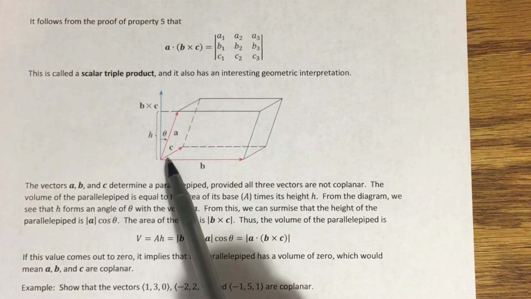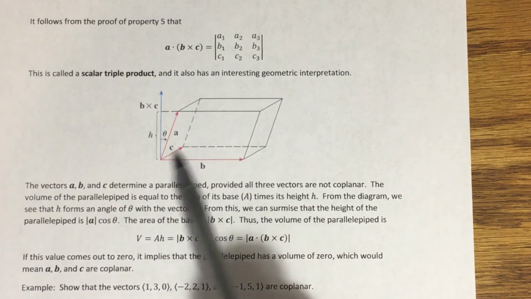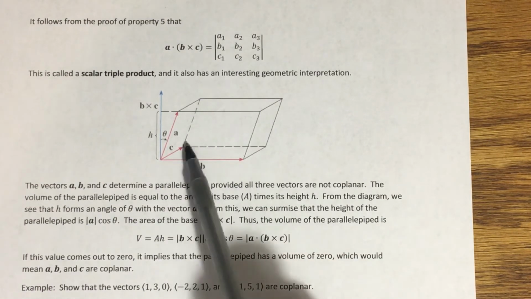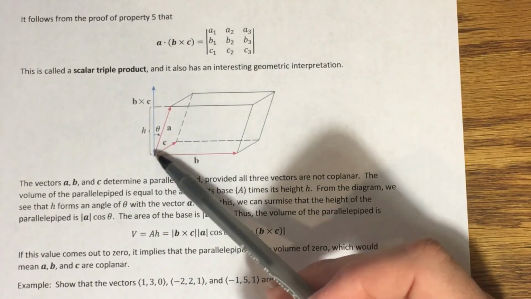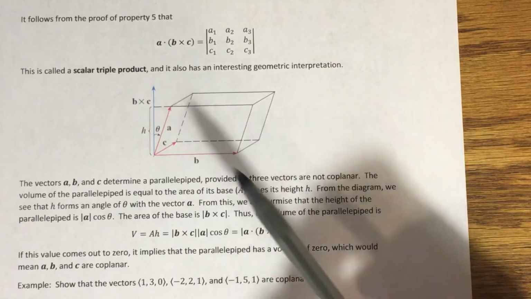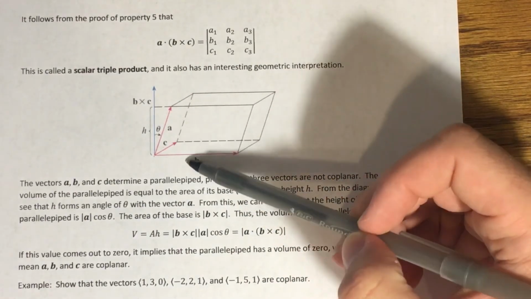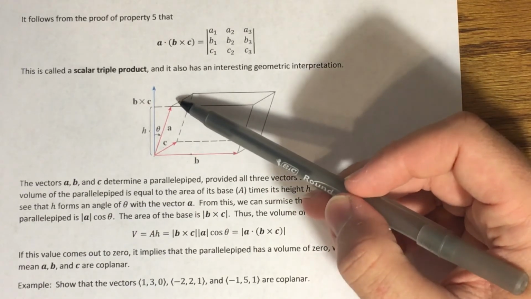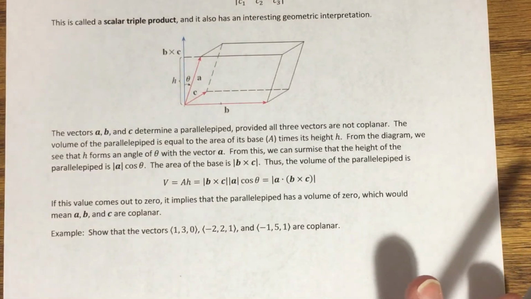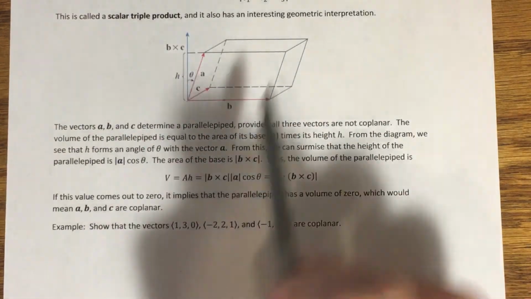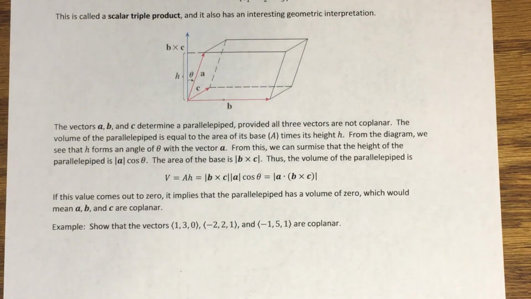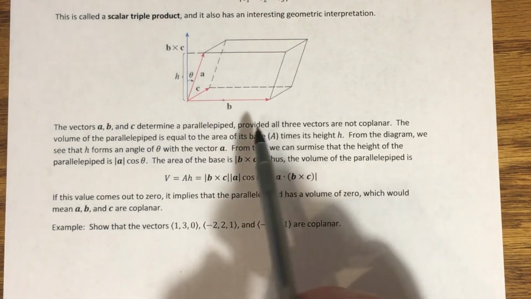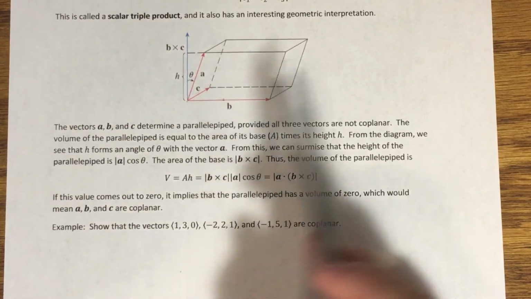So you can see, for example, B and C lie in the same plane, and that plane contains the base of this parallelepiped. And A rises above that plane and gives some height to this parallelepiped. But if A was coplanar to the other 2 vectors, then we can imagine bringing the tip of A down into that plane, and it would collapse this 3-dimensional solid into a 2-dimensional face, which would not be a parallelepiped anymore. So assuming they're non-coplanar, we can always get this 3-dimensional solid called a parallelepiped. All right, now what are we doing here? Well, how do you find the volume of a parallelepiped?